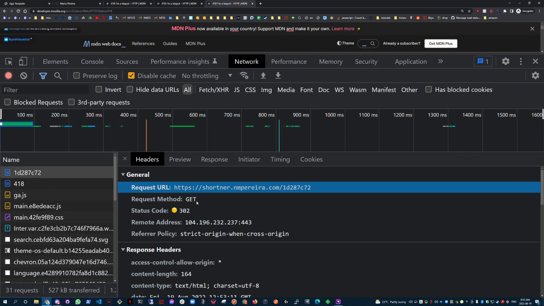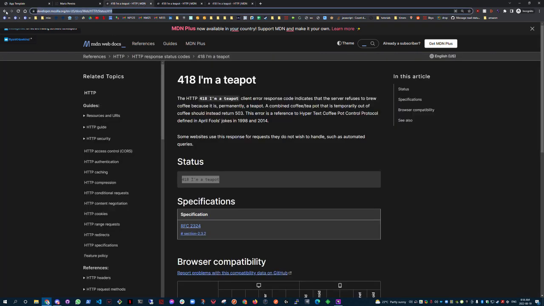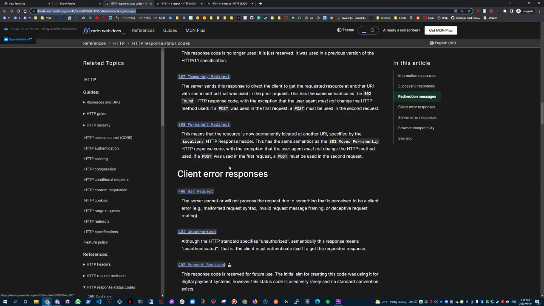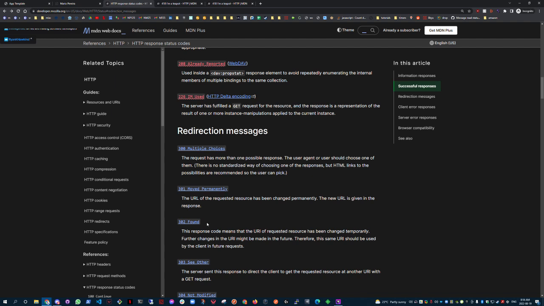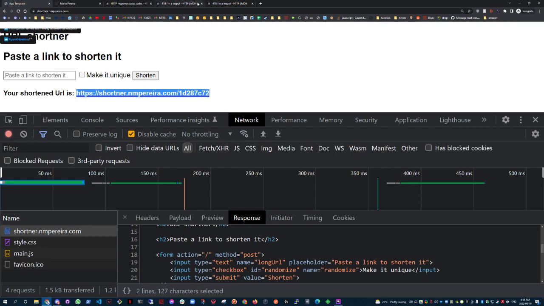What it actually did was, when it's slash something, it goes to the database, reads the shortened key, reads the longer URL, and sends it back as a redirect. 302 should be a redirect response. What is 302? Redirection, 302 Found. I specified that it should give a 302, which is why it's sending a 302.